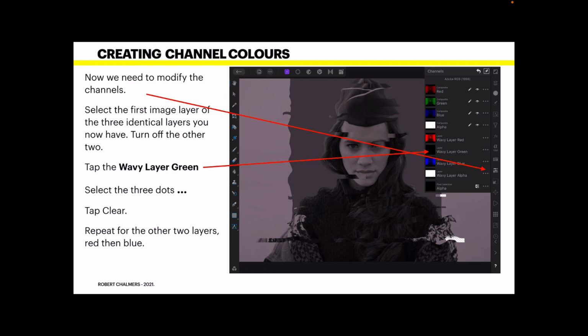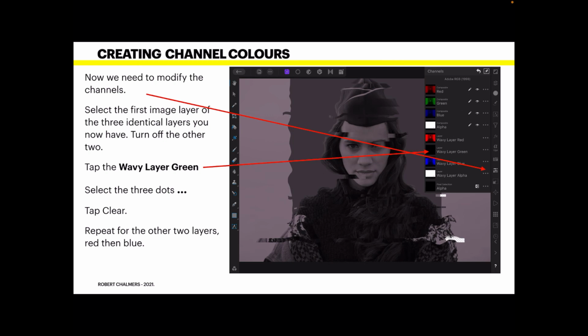Go back to the layers panel, next one up, and that will be your duplicate number 2. So you've got 3 layers there, the base, the duplicate 1 and duplicate 2. Select duplicate 2, click on channels, get this menu up and the 3 dots in the red layer and clear that. So you've got 1, 2, 3 layers, cleared 1, 2, 3 different colours.